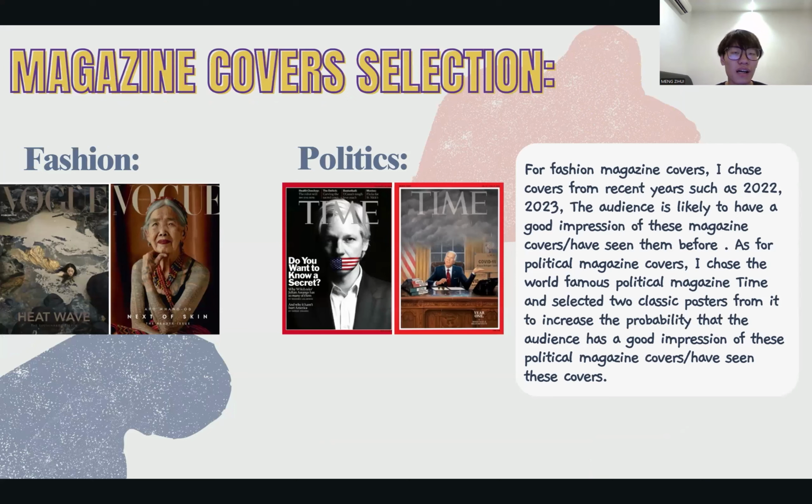So this is the magazine covers I selected. So basically, I select two types, fashion and political. For fashion magazine cover, I choose covers from recent years such as 2022, 2023. The audience is likely to have a good impression of this magazine cover or have seen it before. As for political magazine covers, I choose the world-famous political magazine, Time, and selected two classical posters from it to increase the probability that the audience has good impression of this political magazine cover.